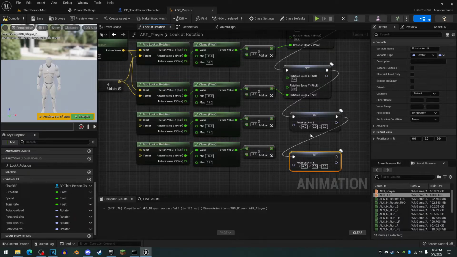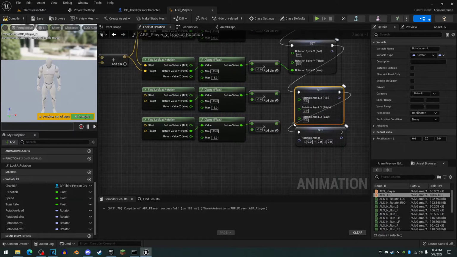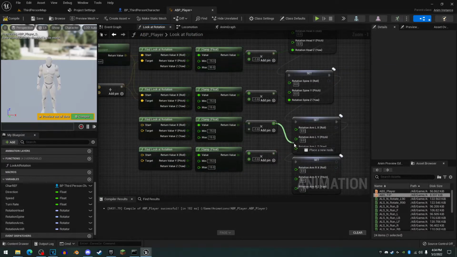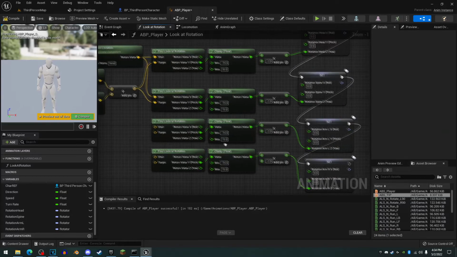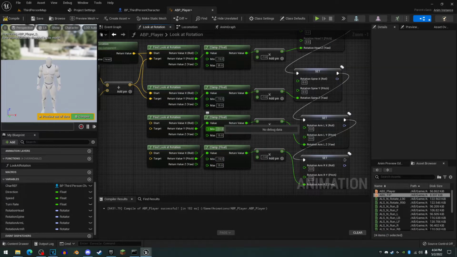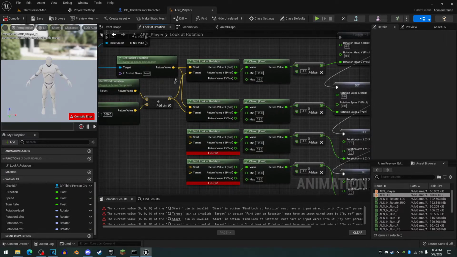Connect them to each other and split the structure. And plug it into the yaw on each of those. And 15 and 15 is fine. You do want the arms to look like you want them to rotate a little bit. Make sure you also plug in the start and the ends.